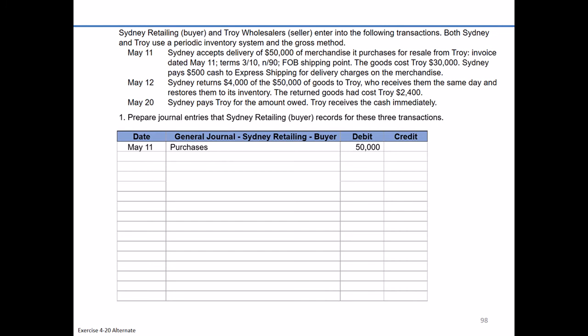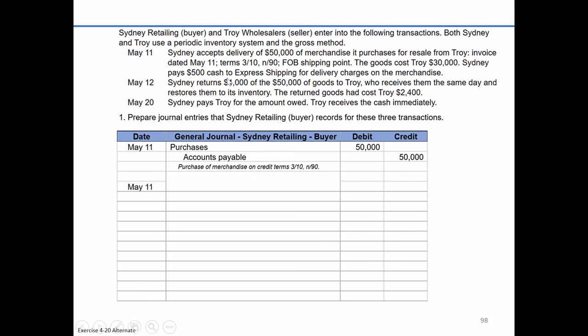Although it doesn't fit within the classification of a liability, a revenue, or equity, it functions somewhat like an expense in that it's going to be increased with a debit. Again, not truly an expense, but it's going to be increased with a debit. Like the perpetual system, we will still credit accounts payable, increasing the liability, for $50,000, and notate this is a purchase of merchandise on credit terms 3/10, net 90.